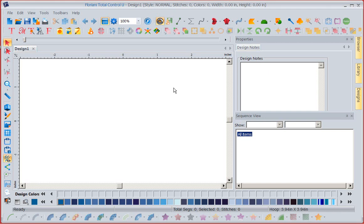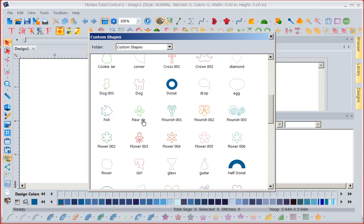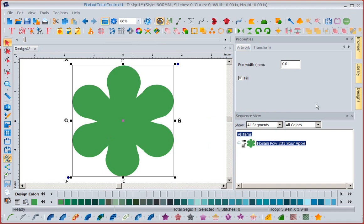Now, I rely on pre-digitized shapes or artwork. Of course, if you can draw, you are welcome to use the applique tool. But I'm going to come in here up in our custom shapes, and I'm going to left mouse click, and I'm just going to grab a flower. Now this flower's artwork, I'm going to come down to my bottom set of icons.